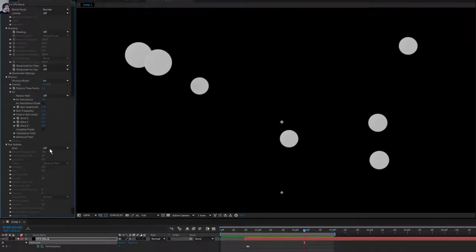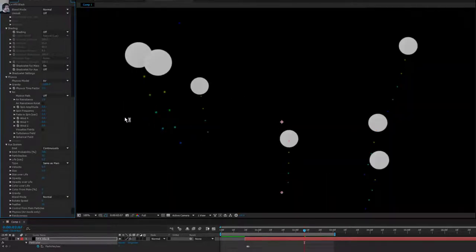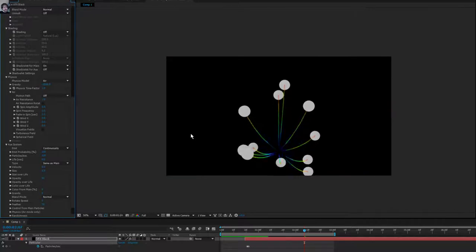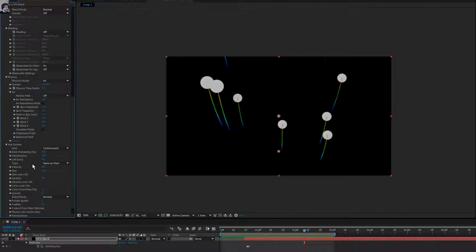All right. So what we're gonna do now, we're gonna just start with the strings. We're going to do a continuous spawn. And if you look here, use your imagination and connect those, you might start to see a little string. Oh, wow. You can see where I got this idea from.